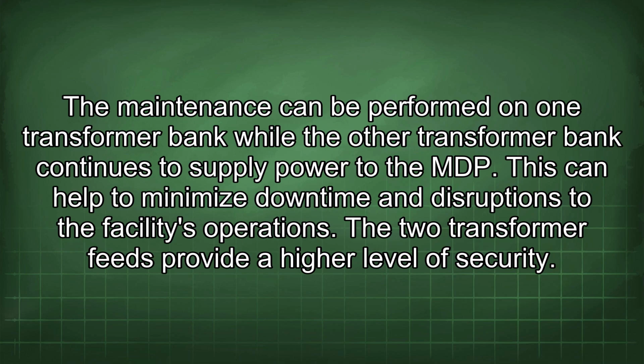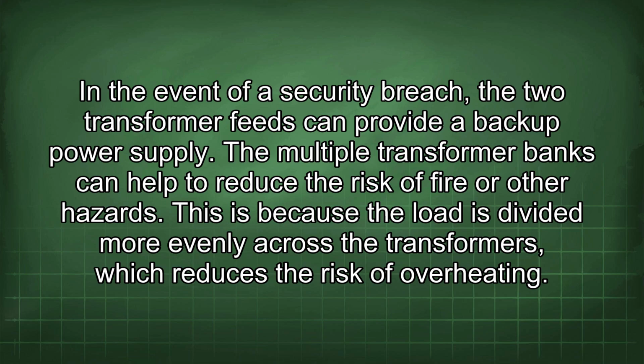The two transformer feeds provide a higher level of security. In the event of a security breach, the two transformer feeds can provide a backup power supply. The multiple transformer banks can help to reduce the risk of fire or other hazards. This is because the load is divided more evenly across the transformers, which reduces the risk of overheating.